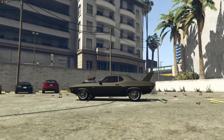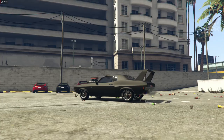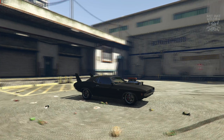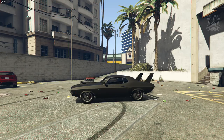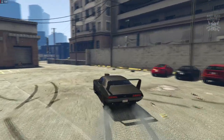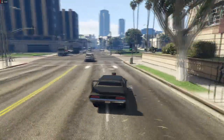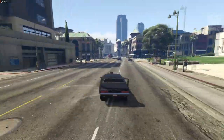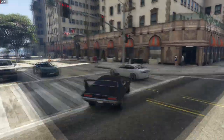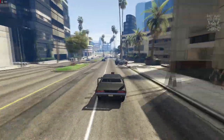If I went back in I might change the spoiler to the ducktail inset — that was my second choice and I think that would set it off a little bit nicer. But overall I'm happy with how it looks. This is the Bravado Gauntlet Classic, obviously based on a 70s Dodge Challenger — six hundred and fifteen thousand dollars, that's pennies in today's GTA, and for a car like this what is there to think about? In a straight line it's got to be quick, it's a muscle car.